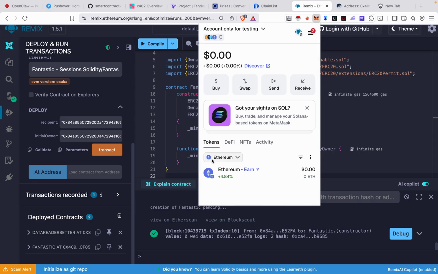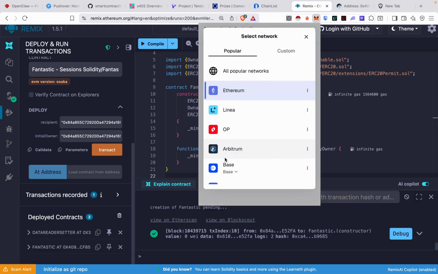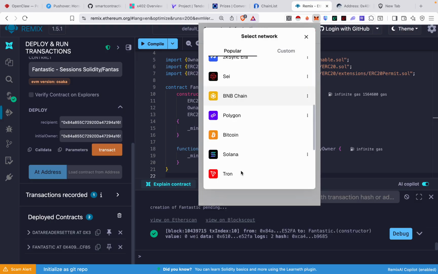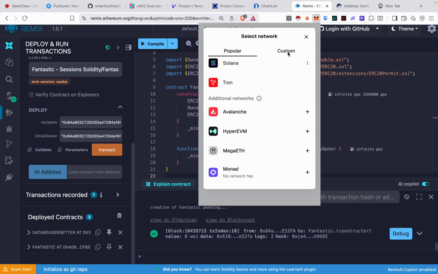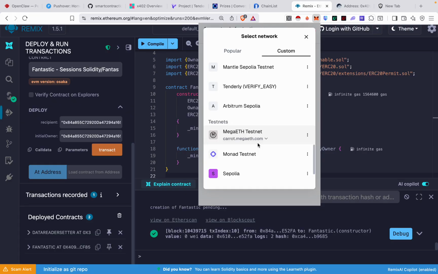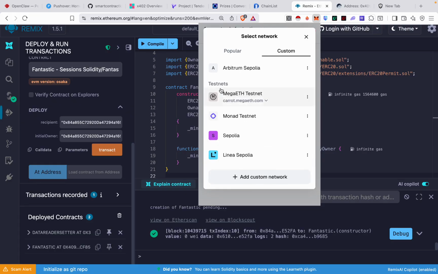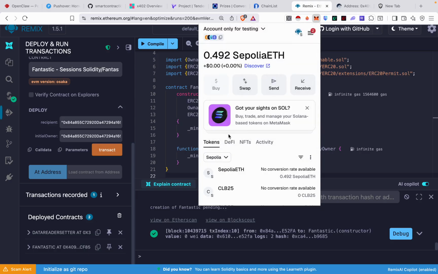So you always have to come down here. These days MetaMask has changed its layout. So sometimes when you come down, this tab is maybe on activity, or another tab like NFTs, and you might not see the chain that you are on. So I usually put it on the first tab, which is tokens, and click on the chain that I am on. Sepolia is not under the popular chains, it's a custom network. So in the custom network, under testnets, there is Sepolia. If you're not seeing it, you can add it.